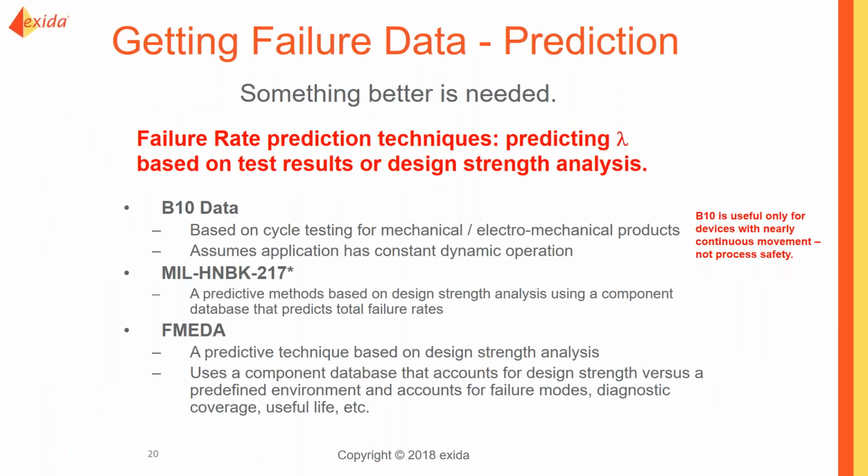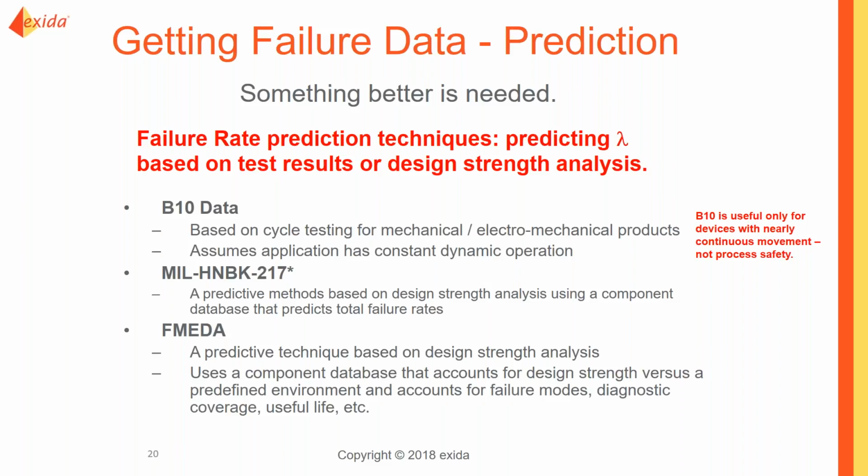So now let's change gears and talk about a prediction type approach, right? So now we know how to get estimated approaches. We can use end users, manufacturers, the databases out there. But now what about new products? How do we justify those numbers? Well, you need a different system to justify it with, and that's the predictive rate. So something needs to be better to help when you don't know what these failure rates could be. And there's three different approaches.